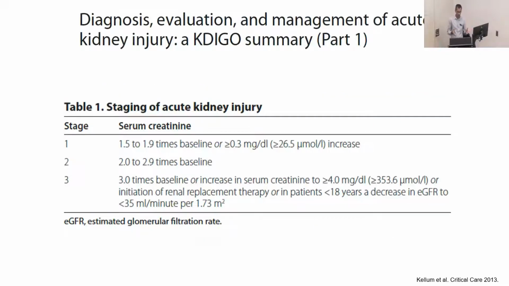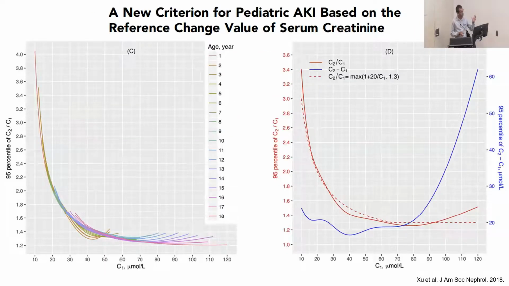One potential way of doing it could be how the KDIGO criteria is used. So KDIGO criteria is how we define acute kidney injury in adults as well as in children. And you would then see a change from baseline. And these researchers, I put these plots simply because they were beautiful, but also because they illustrate a point.